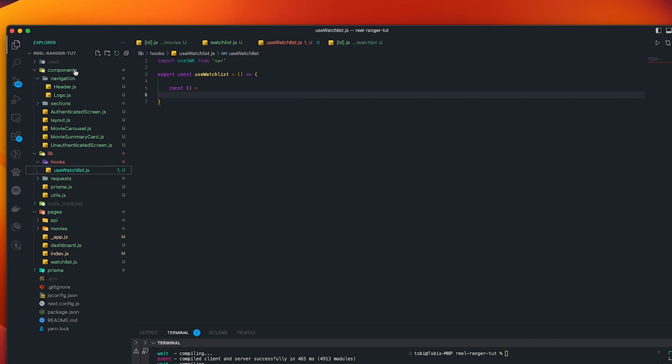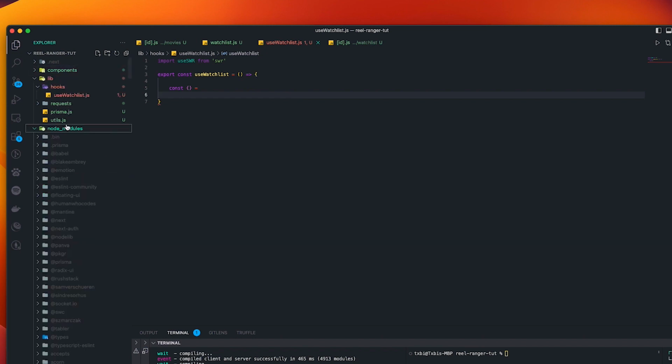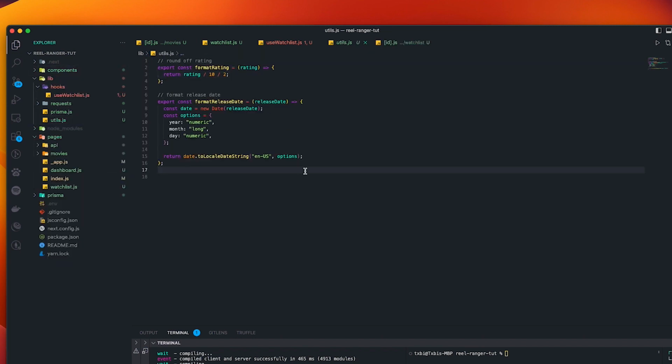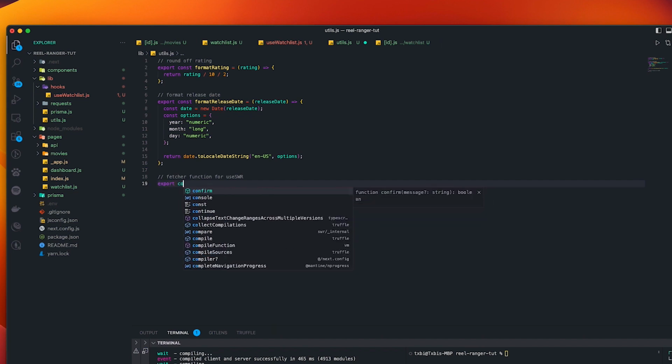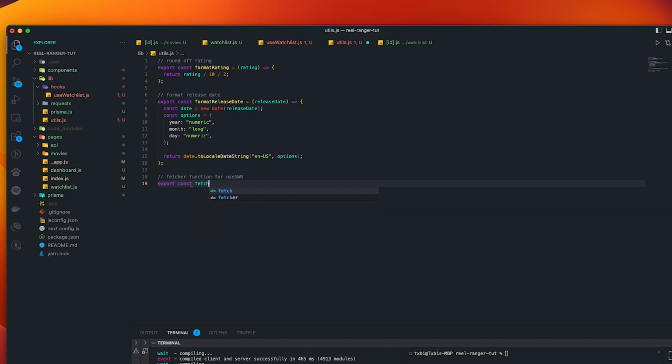So I'm going to quickly go to our utils.js, and down here I'm going to create an exported function. I'm going to call it fetcher function for useSWR. Then we're going to export const fetcher.